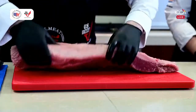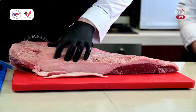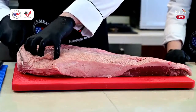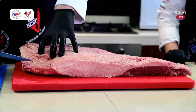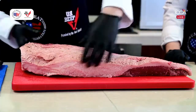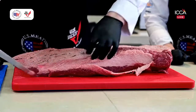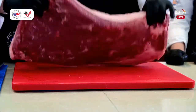Exactly, so now I can see, okay, where am I in my brisket? Yep. So if I keep going, I can see, ooh, I still got plenty of fat there, still plenty of fat, and now you can see how much fat is all the way there. So I like to trim my brisket all the way, not wasting anything. I mean, once again, that's just a nice big piece of fat over there, which is going to happen, right? Slice it up, go all the way around. I'll turn it over this way, just so you can see over here. Obviously, I just want to get in there. Slice it up. Great.